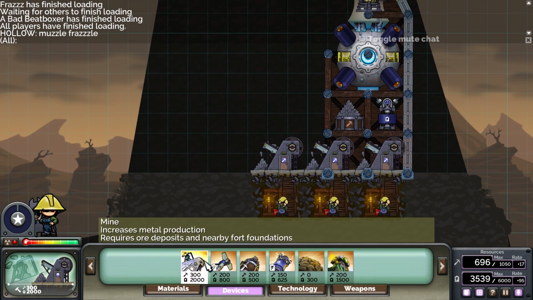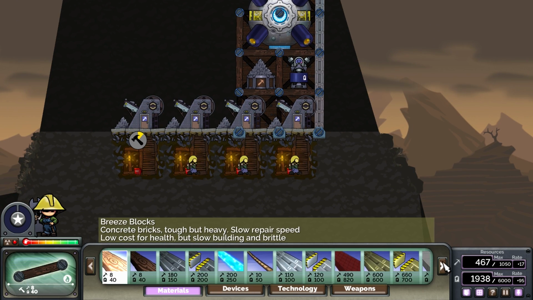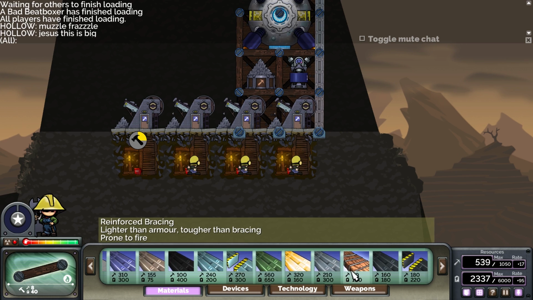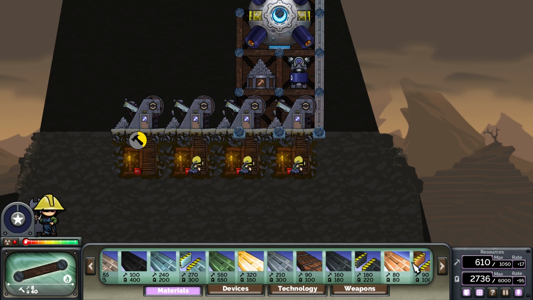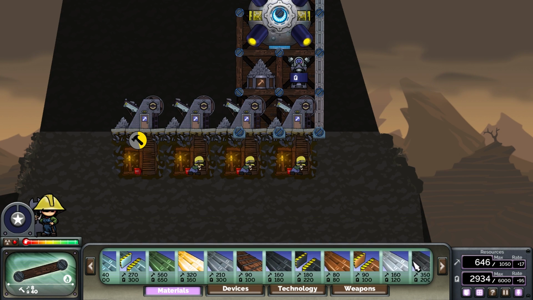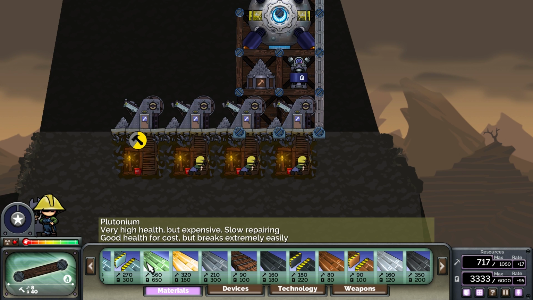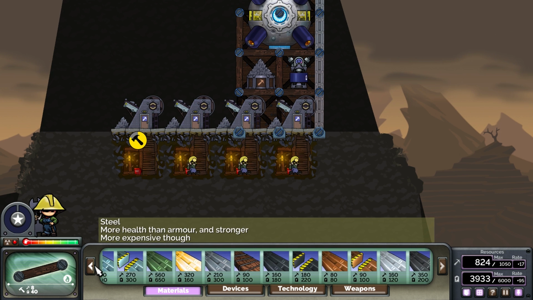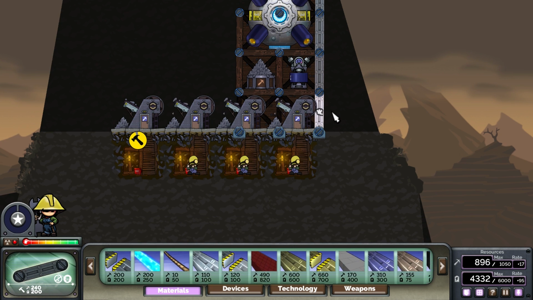Alright, okay, how does this work? Can we build mines? No, we can't build mines, okay. Let's see our materials. Oh my god. The ground, there's so many. There's reinforced bracing, lead, copper, tungsten, gold, titanium, plutonium. Very high health but expensive, slow repairing, good health for cost but breaks extremely easily. Well, that doesn't make sense. You get steel. Okay, well, let's just use one of each of these.